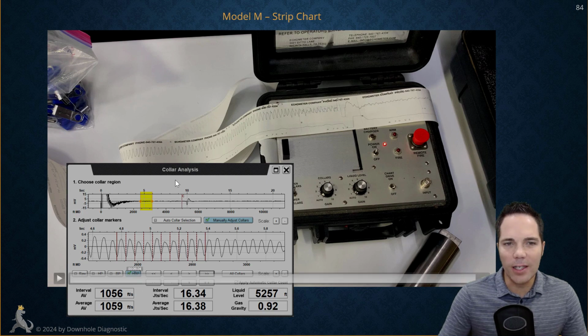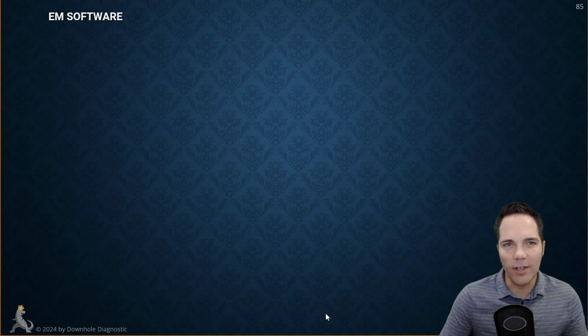So right here, this is the collar analysis in the TAM software. Here's the acoustic trace. That's our fluid level. Here's our collar line. The software says it can see collars to this point, and this yellow interval is highlighted, or I should say the collars in this interval are blown up down here. And this is our 11-point divider. You see we've got all these lines right here. We're supposed to be doing the same thing that you were doing mechanically with that metal device in the software. The software does it on its own, but you want to verify.